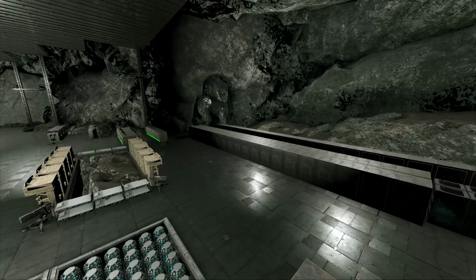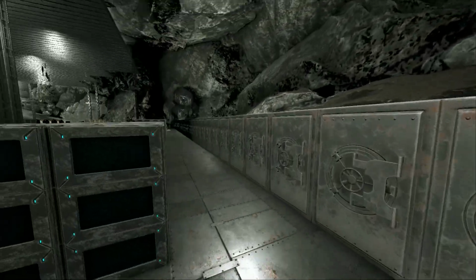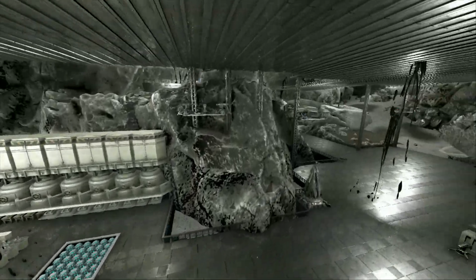And then over here is the main vault wall. This main vault wall is just giant. You have tons of vaults. You also have a personal vault area with a vault, a refrigerator, and a cryo fridge, along with a dedicated storage wall right here too. So that's the full crafting station. You can add whatever you want to it, but there's a lot of room to work with.